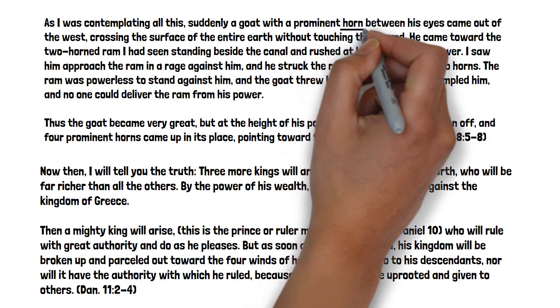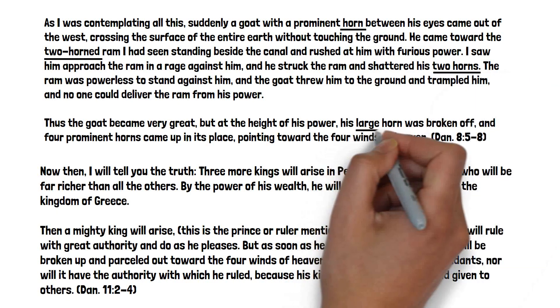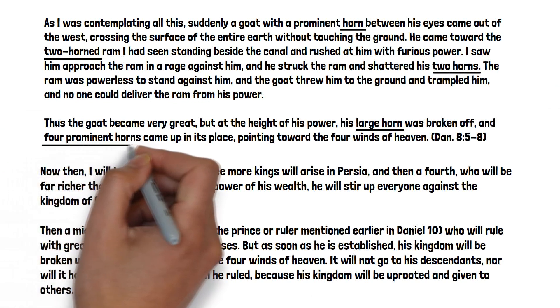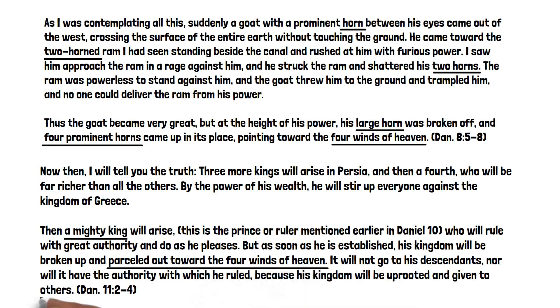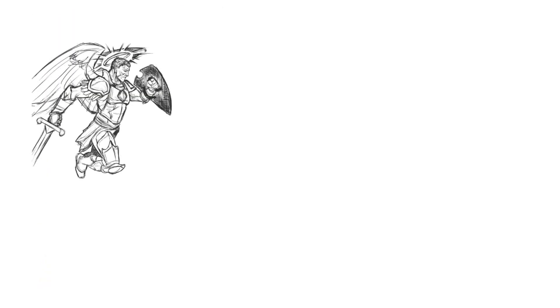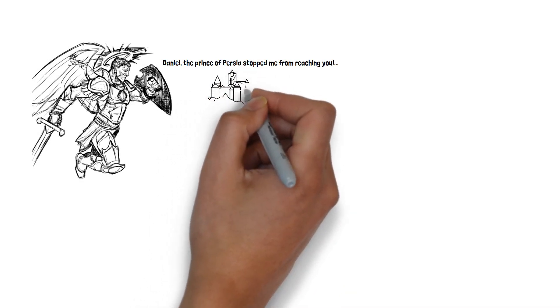The kings or princes here, as represented by the heads and the horns, are spiritual authorities, not human rulers. And this is nowhere better exemplified by the mighty spiritual being that gives the message to Daniel in chapter 10. There, that mighty star states that he was himself opposed by the prince of Persia for 21 days, so that he was unable to deliver the message to Daniel, who now resides within the kingdom of Persia.